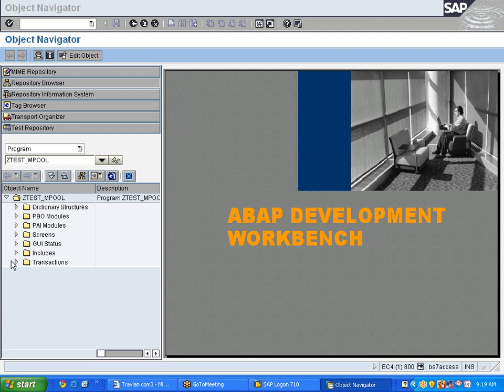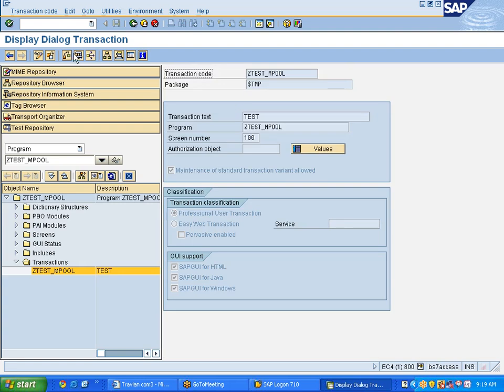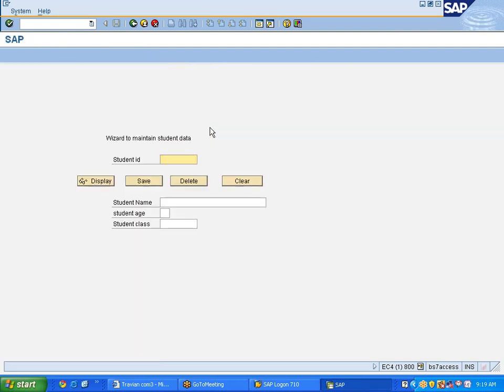Okay. So in the previous class, we were creating a module pool program. This is the one which we have done. In this we have already written code for displaying. When I click on display, it was picking up the data from the table. When I click on clear, I want this data to go away. What to do for this? Which kind of code do I want to write?